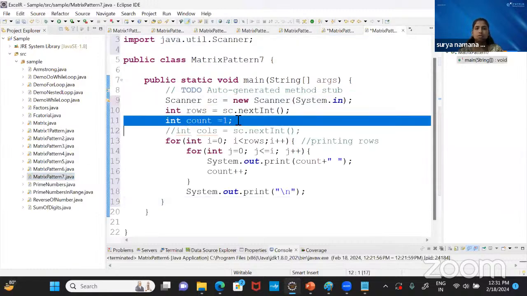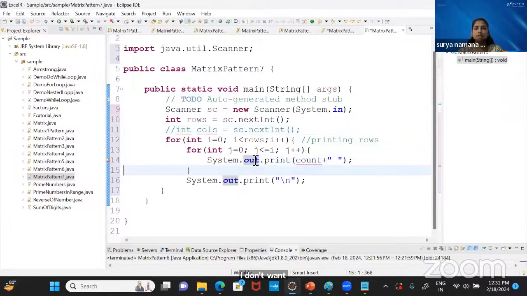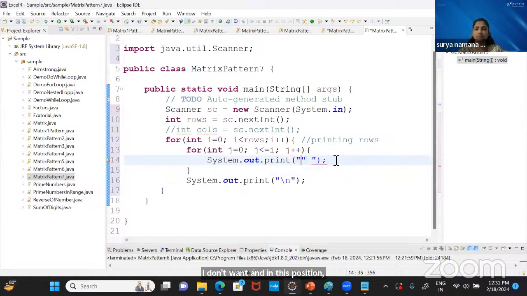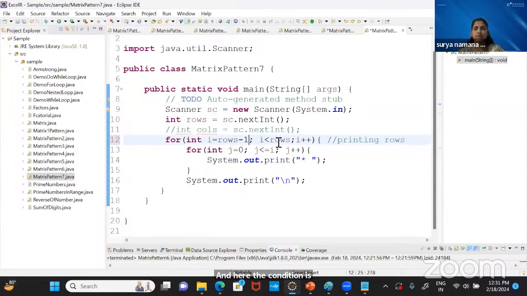I don't want the count value here. In this position, what we need to print? We need to print a star. And here the condition is rows minus 1, and it should be greater than or equal to 0, and i minus minus.